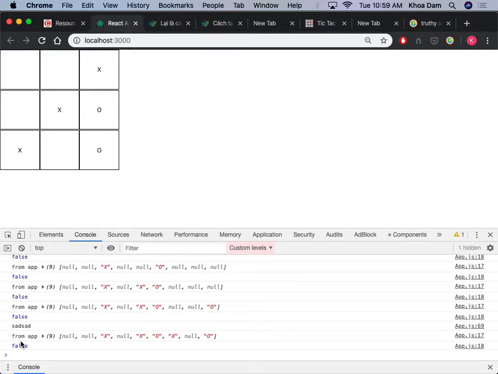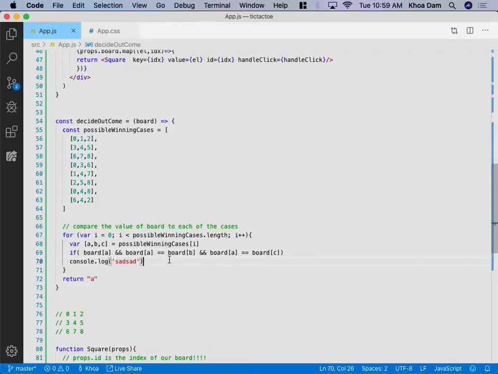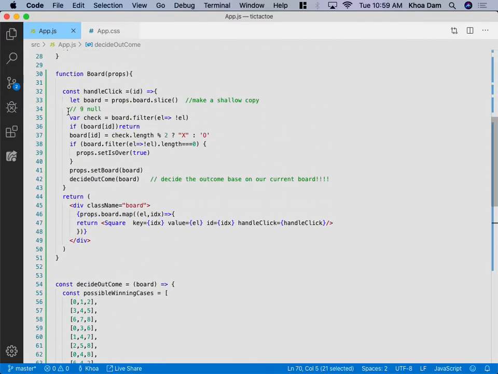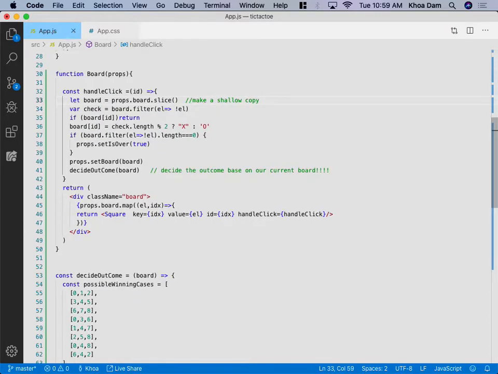Did someone win? It only counts the squares that have some value inside, right? Okay. If someone wins, we do what? Instead of console log, before that, how do we tell our function here? We need to return something.